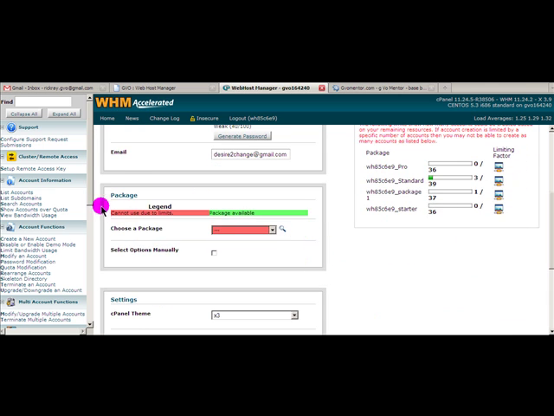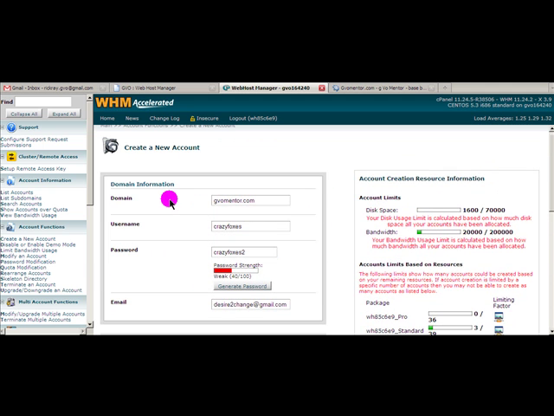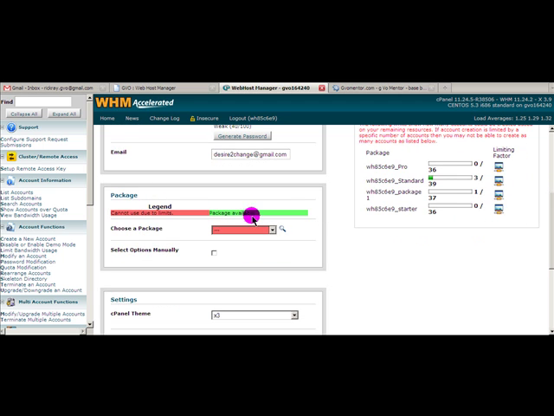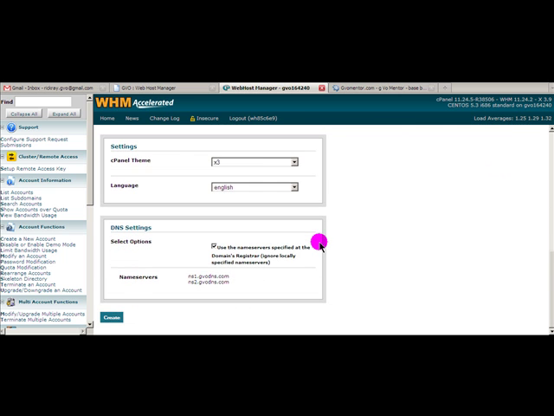Okay, and the other place you need to put some information in, now that you've created the account, you need to give this account one of the packages that you have available. And we just created the Pro package. If this is your first time to do this, you will only have one package available. We'll give them the Pro package, and that's it. You don't need to change any other information. Just click Create Package. It's as simple as that. Two steps to follow in your web host manager to set up your domain name hosting on the GVO servers.